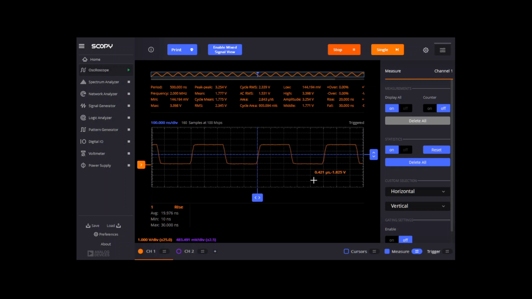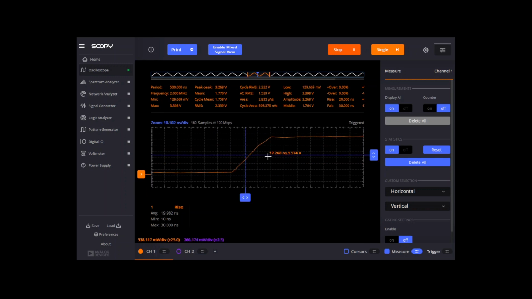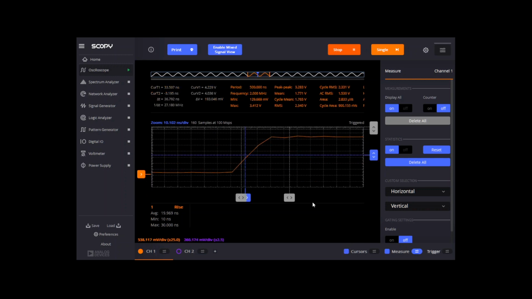One thing we can do is zoom in like this, and then use the cursors to see if this looks even plausible. I just have to eyeball the 90% and the 10% point here. The cursors are saying that the delta t is about 18 nanoseconds. So that's somewhat consistent. But we can see that the curve is jumping all over the place, so that's why the averaging method is probably good. But at least the cursors and what it's showing in the average look consistent, so that gives us some confidence.